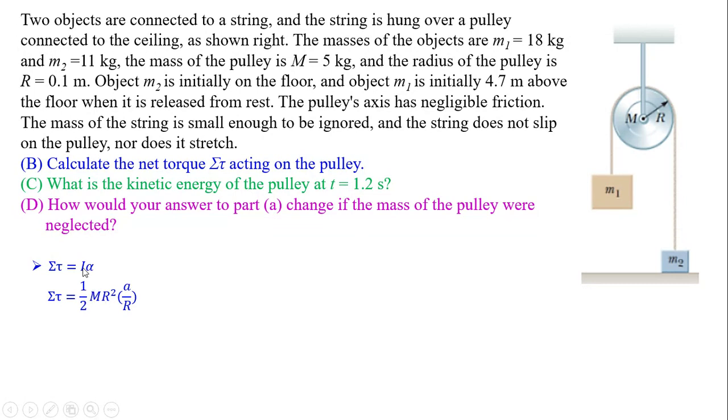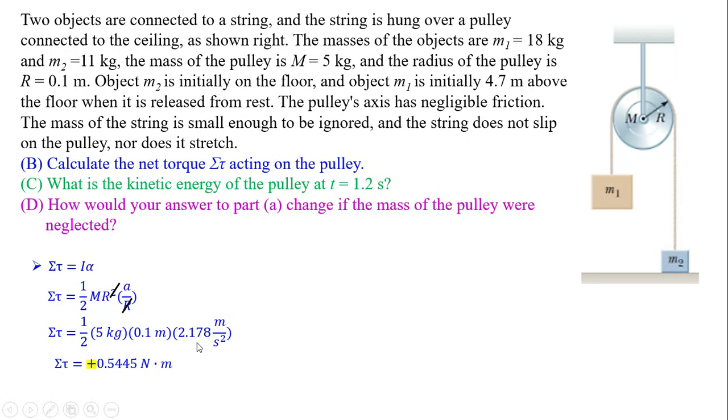Okay. So once again, I'm going to break up I into 1/2 mr squared, and then for angular acceleration I'm going to substitute in A over R. Once again, I'm using this strategy because I know everything. I just found what A is in part A, and M and R are given. So plug and chug time. Before I plug and chug, this is mr squared on top and there's an R on the bottom, so I'm going to cancel out one of the R's on top. So I'm just going to carry down 1/2 mr times A. The mass of the disk is 5, the radius of the disk is 0.1, and the acceleration I found previously in part A is 2.178.